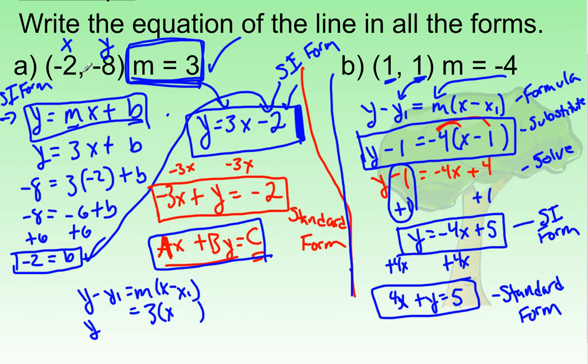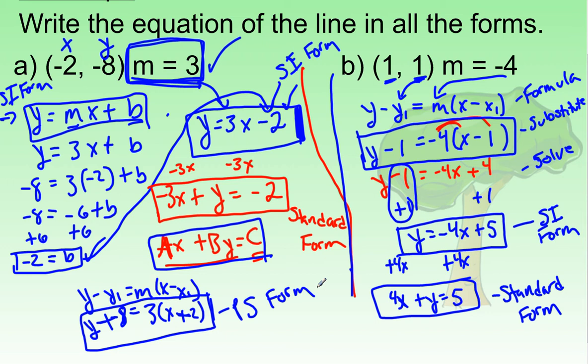Plug in your slope. Plug in your point. Now, see how that's a -2? It's x minus the point. So x minus -2, it's kind of ugly, and y minus -8, which is kind of ugly. So if we simplify, a minus a negative is the same thing as plus. So that's x plus 2, y plus 8. Bada bing, bada boom. There is point slope form. All right.